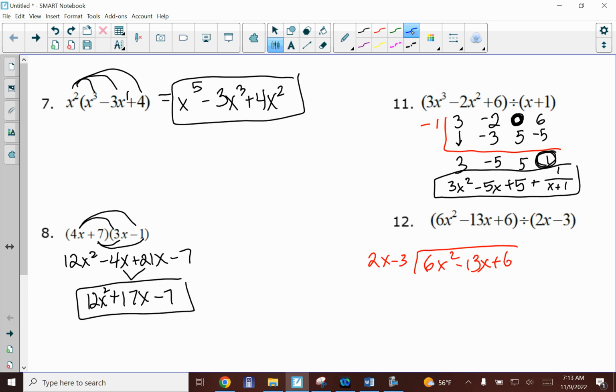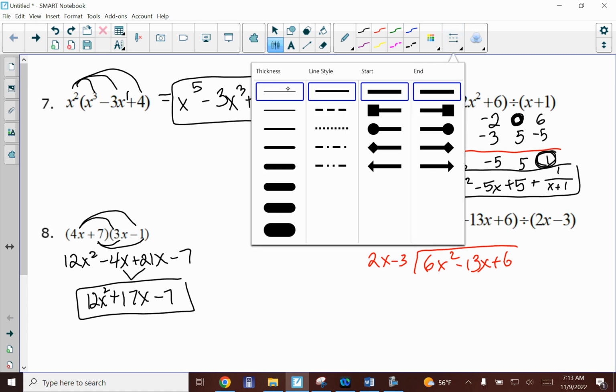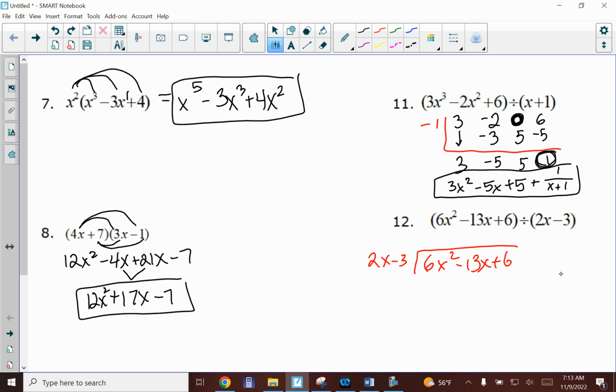Now, I like to show all of my work to show where everything is coming from. So you're going to take the first term from the inside, which is 6x squared, and you're going to put it on top of the first term from the outside. So that's going to be a 2x. If you simplify this, 6 divided by 2 is 3. And then if I have an x squared on top and an x on the bottom, we can subtract those exponents, or you could just think of canceling one of the x's from the top and the bottom. So that's going to be 3x.